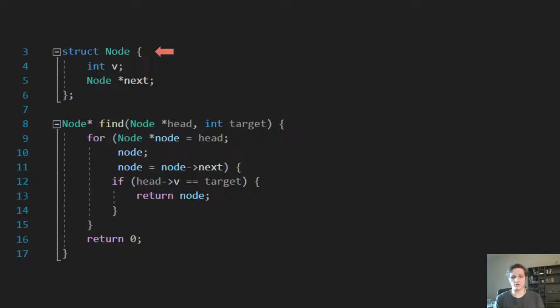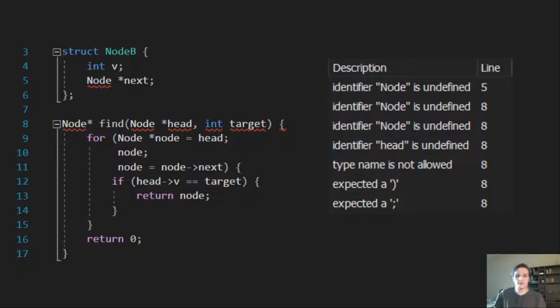Another way we could show the same kind of problem is that in our current system, if I introduce an error by putting a typo on the name of something, like this node struct, then it thinks that the errors are everywhere else in the program, right? And there's just no way for it to know any better.